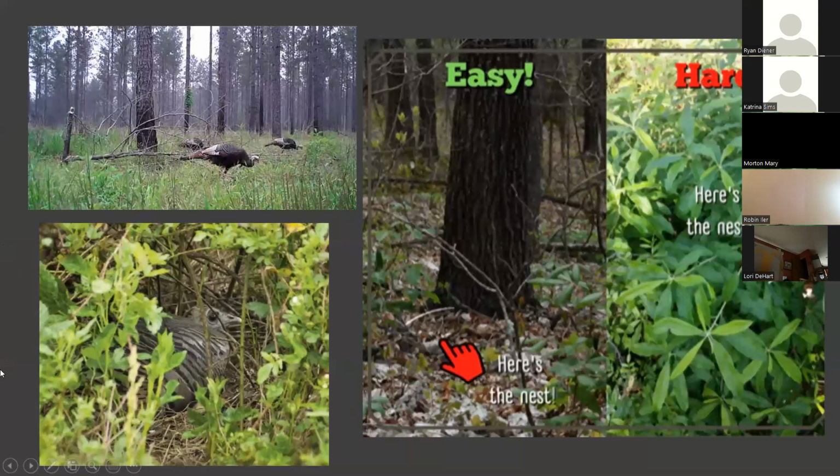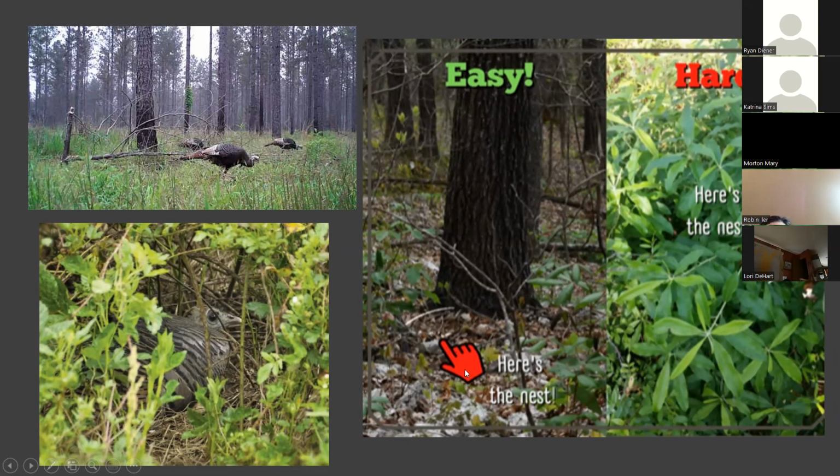So a lot of you, I don't know if any of you turkey hunt, but right now turkey season is just getting opened here in Arkansas. So a lot of people are out in the woods turkey hunting, and a lot of people are really big into that. Well, in this picture here, if you're a turkey, especially as we're getting ready to come up to nesting season.